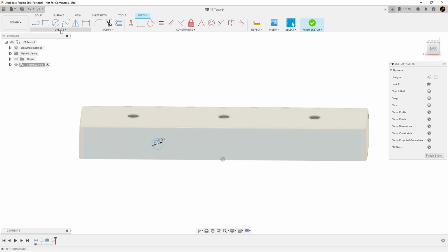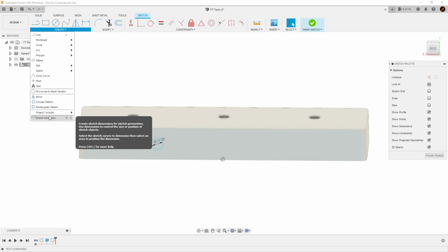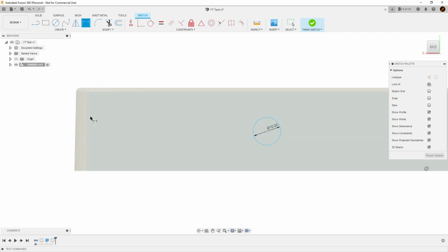Well, what you can do is create a sketch dimension. And I can pick up, say, the edge of my sketch here. And then I'll draw it out. And I'll go to the center of my hole. And here you go. Now we have a dimension from the edge of this face here. Now I'll click on it, and it's letting me type.